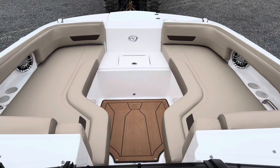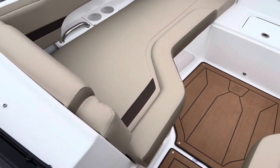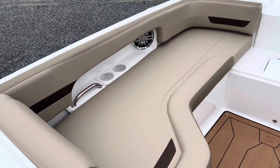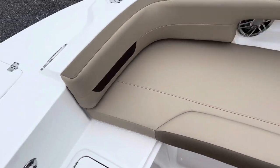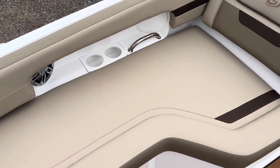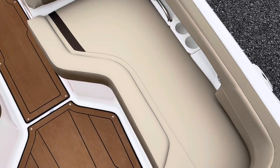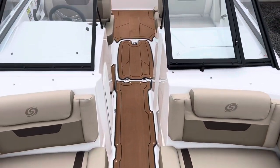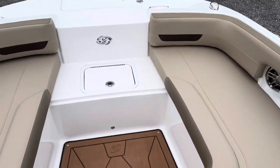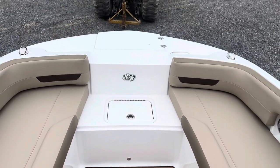This is probably my favorite part of the boat — check out the seats in this bow. There's a ton of room here. You could be six-foot-two and easily lounge out completely on each side. Some bows on a 23 or 24-foot boat are really only good for two people, but on this one you could fit two or three people on each side. It really widens out nicely going up to the forward platform.